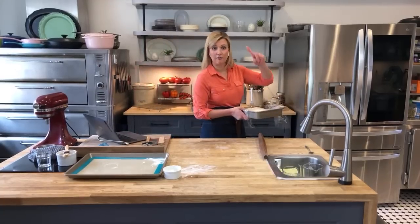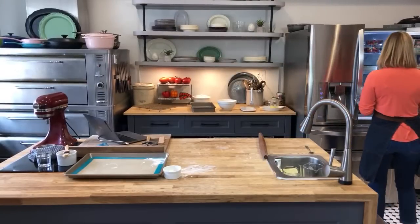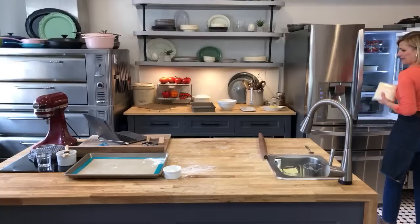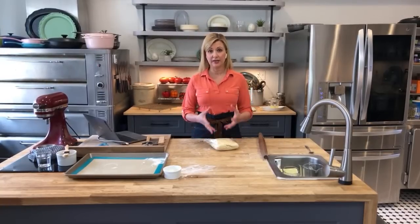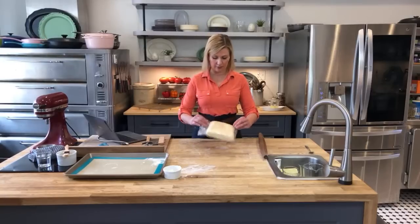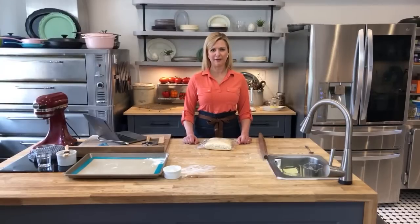Okay, now for the final step. Remember that three fold you have to do twice. And after you've done that final fold, you want to let it sit a little bit longer. It really is just about getting the yeast to ferment, because now it's time to roll and cut the dough. Now, you're probably looking at this going, oh, what happened to half the dough?